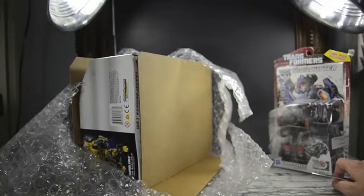I'm trying to think of who else has been like that. I haven't seen Shrapnel yet, or Tailgate. So I might have to get those at TF Source just because I'm holding out. I'm hoping I'm going to find them in stores, but I have not yet seen them in stores, so I don't know. We'll see how that goes. But yeah, again, I like this line.